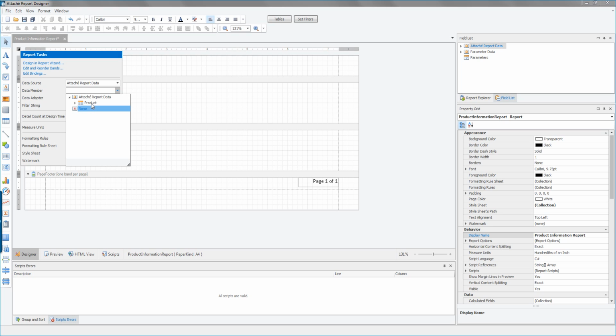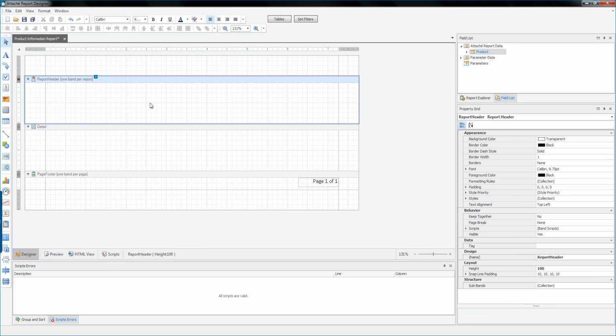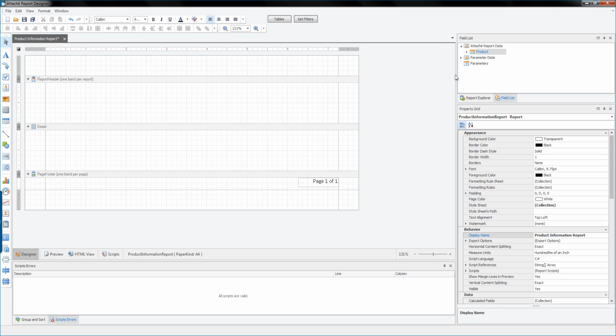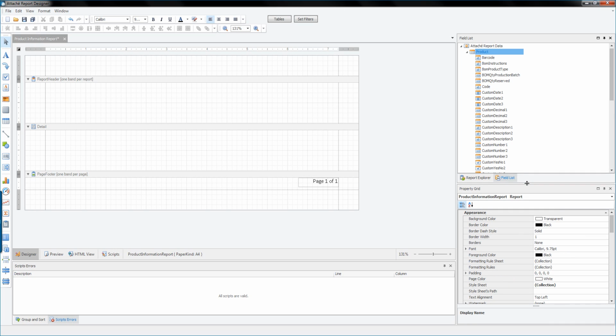You just need to select the main one for this report, for this example, Product, and that will display there, and you can click outside on the report for it to be loaded. As you can see now on our field list, we have our product table, and if we expand that, we can see all our fields that we can place onto our report, which are being pulled from our Attaché data.